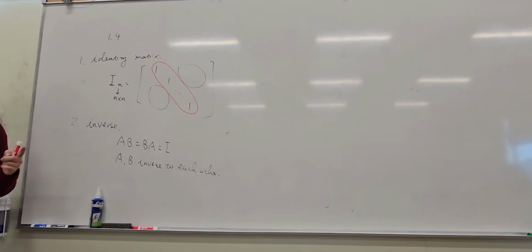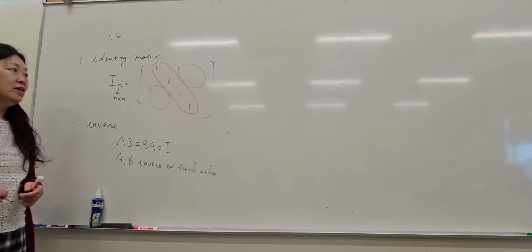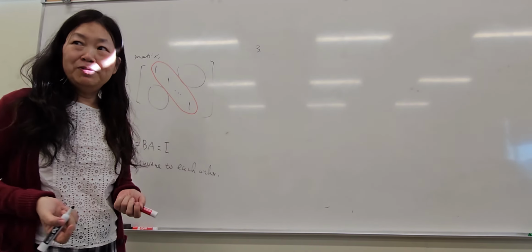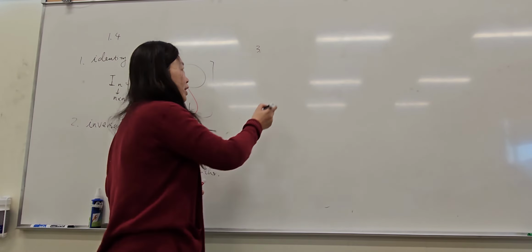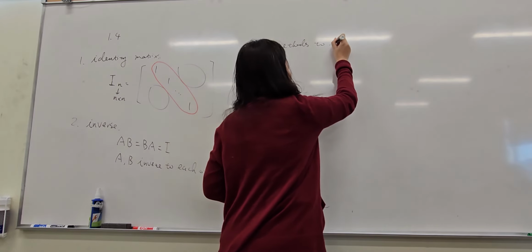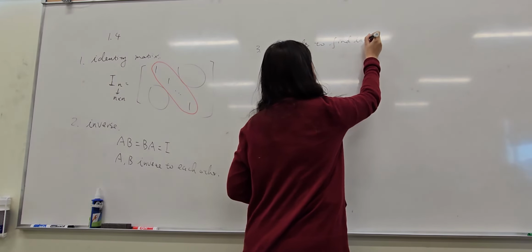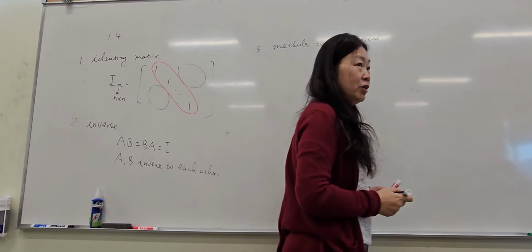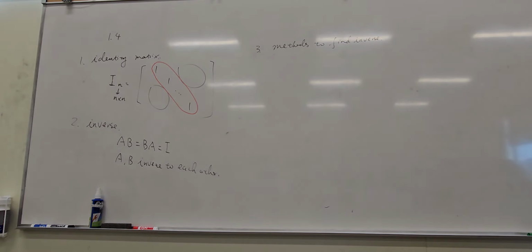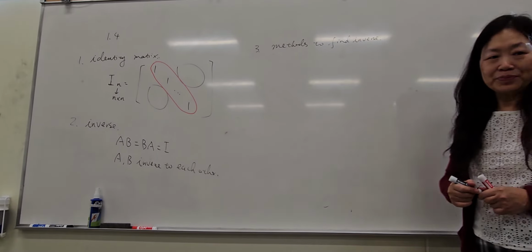Then I think we learned one more thing. What did we learn? Say it again. Method for inverse. Thank you. So the method for inverse we learned about. Very good. If you prepare yourself, you have nothing to be afraid of. Your knowledge is your protector. Method to find the inverse. How many different methods do we learn? Anyone? 2 by 2, 3 by 3.